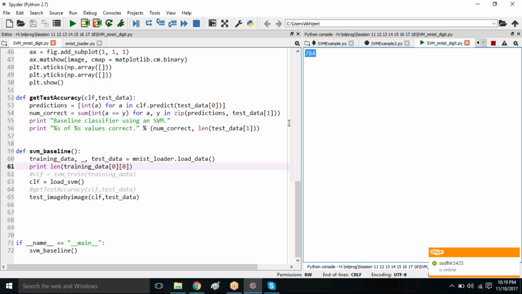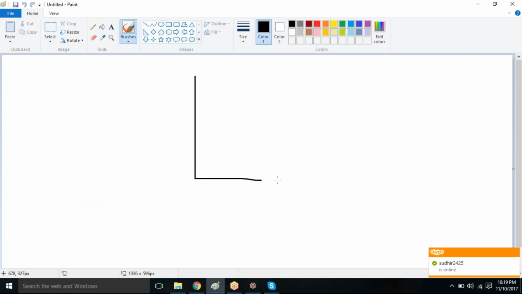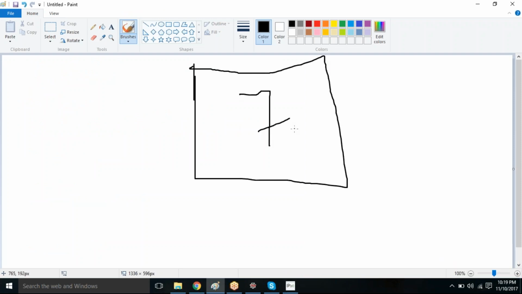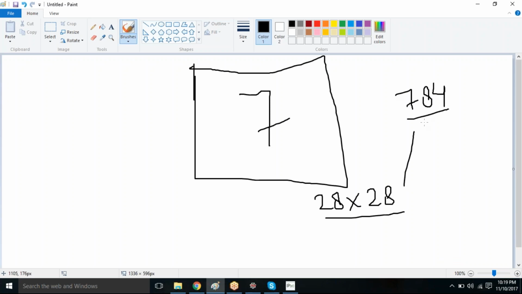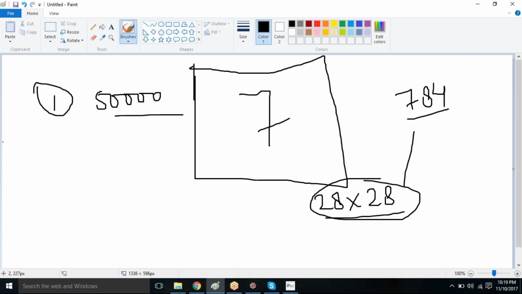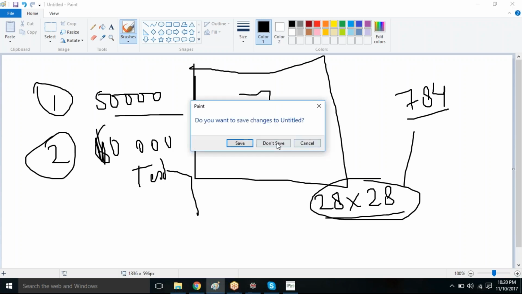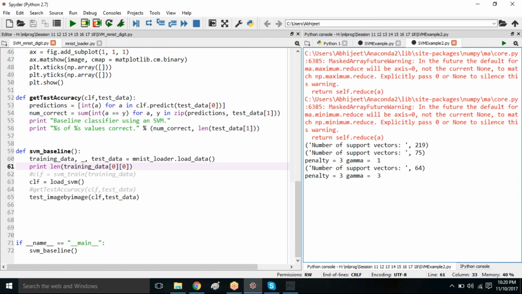This image you are seeing, written like this, is a 28 into 28 image. So 28 into 28 is 784 pixels. 50,000 such images are there for training, and 10,000 are for testing.